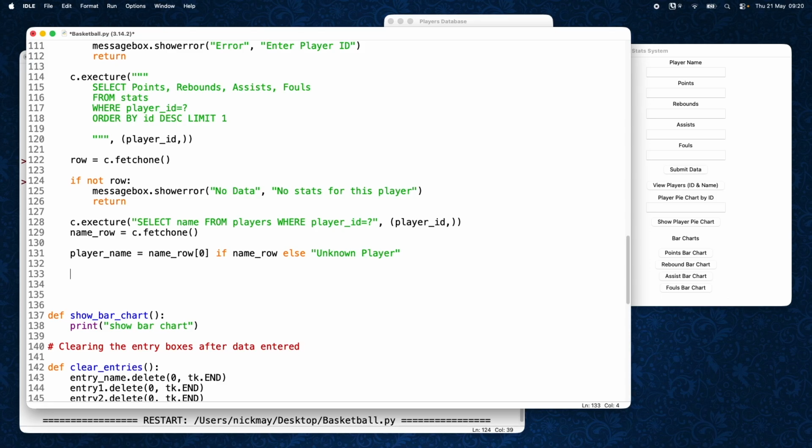So, okay, now we're going to go through and we're going to start to set up our graph. Now, on our graph, we don't want it just to be 4 pieces of raw data. We want it to actually have titles so that you know what each of those 4 pieces of data are, right? So let's do this. Let's make labels equal, and these are going to be the labels that you see on the graph. Let's do square brackets, and let's put 4 labels.